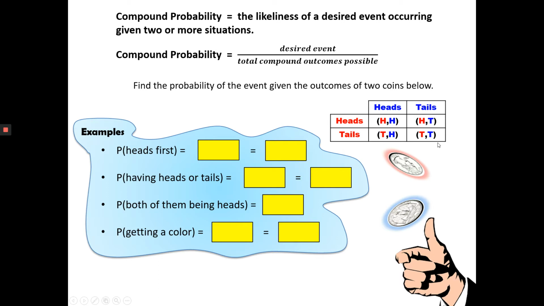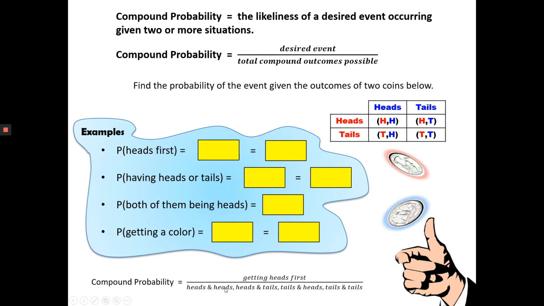Ms. Coleman and I are going to give you some tables to help you view all the possibilities so you don't have to try and think of these and solve them. We're going to help you out by providing the possibilities, and you have to answer it from there. So what's the probability that you're going to get heads first?